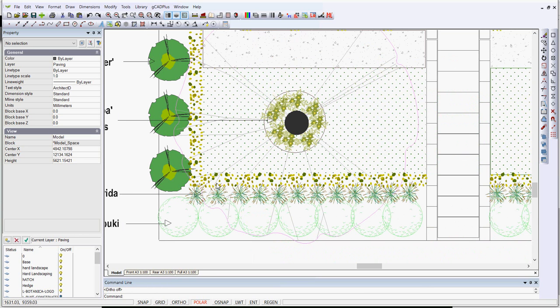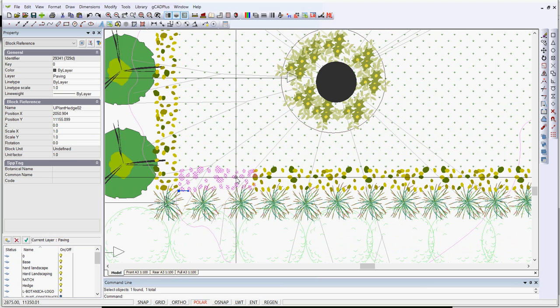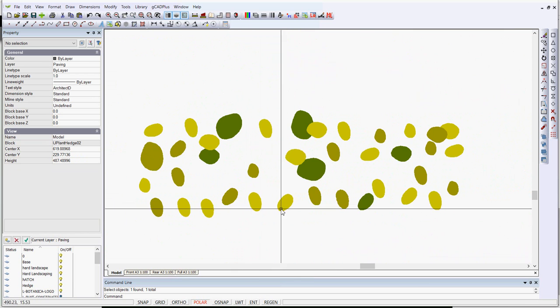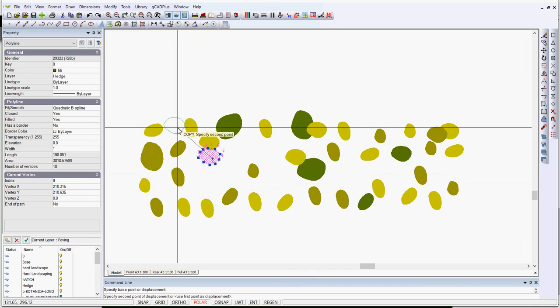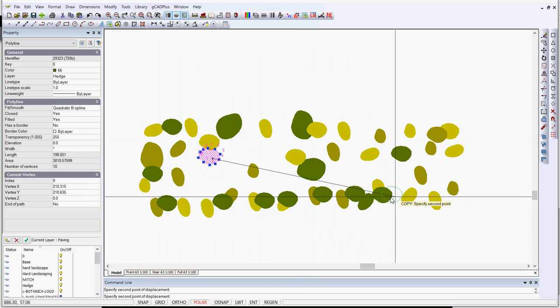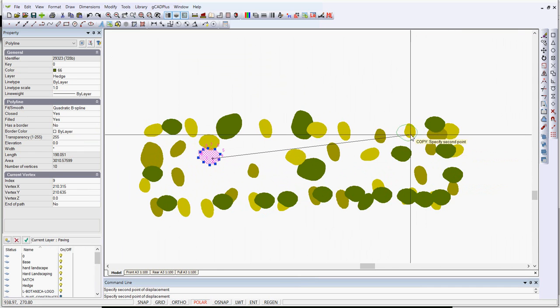You may well decide that your symbol for the hedge is not quite dense enough. Don't forget that it's a simple matter to select the block and right click, pick edit block and come back in here, and let's edit the block by copying. We'll make our symbol denser by putting a little more colour, if you like, at the extremities of our symbol, like so.